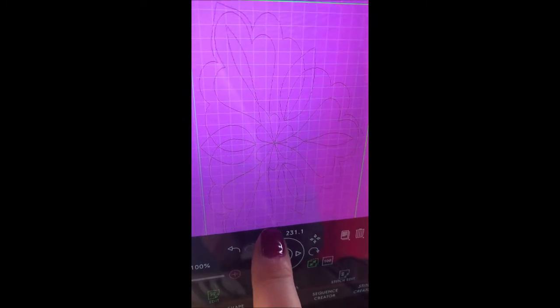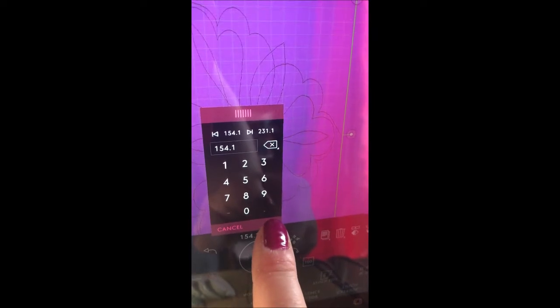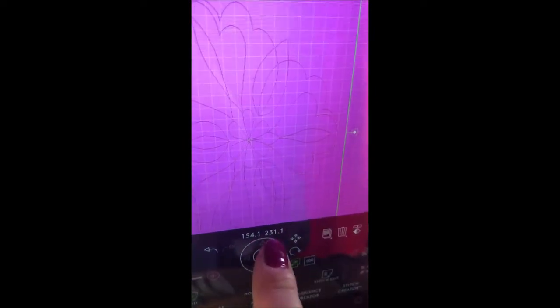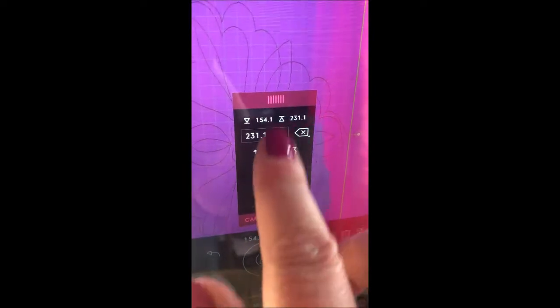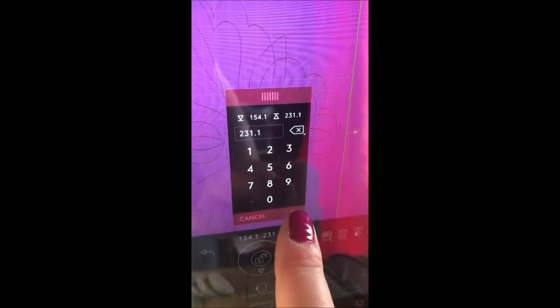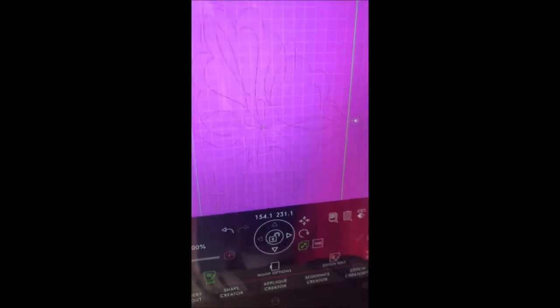But here I really wanted to go from left to right, so I kept it at 154, which is the smallest it could go. Ideally I would have liked to put it at 130, but I couldn't, so I left it there. For the height, I maxed it out at 231 millimeters, and this is how I did it. And now I'm ready to embroider the project, so I simply go to embroidery stitch out. It's going to ask me to hook that hoop back in place. You hear the clip, so it's ready.